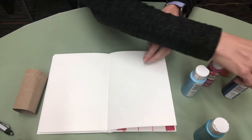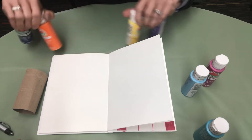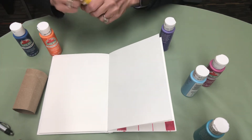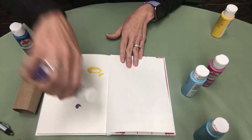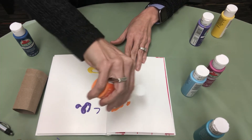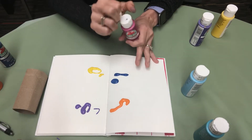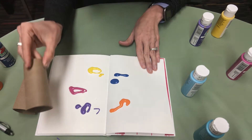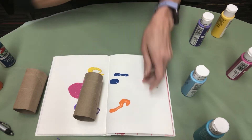So what I'm going to do first is get my colors. I chose blue and orange and purple and yellow because these are complementary colors, which means they're right across from each other on the color wheel and they look really nice together. I'm going to just put a little yellow on there — you've got to do the sound effects or it's not quite the same — some purple, a little bit orange and some blue. And I had to throw in some pink because my daughter would not approve if there was no pink. Now I'm going to take my toilet paper roll and roll it.